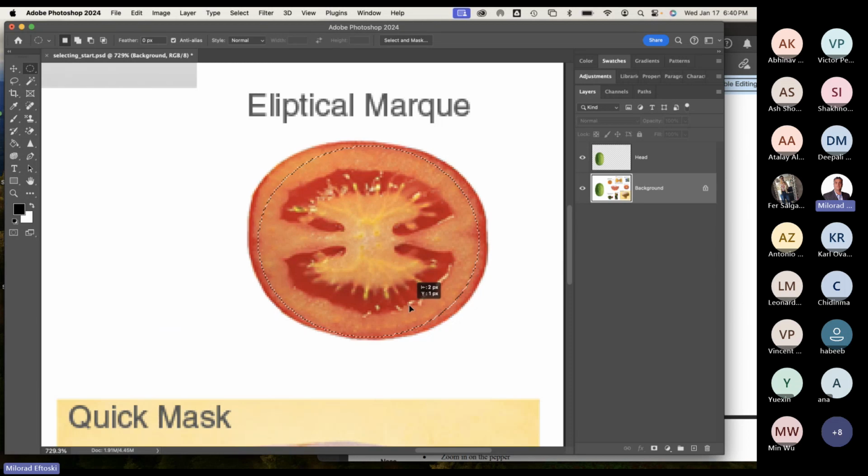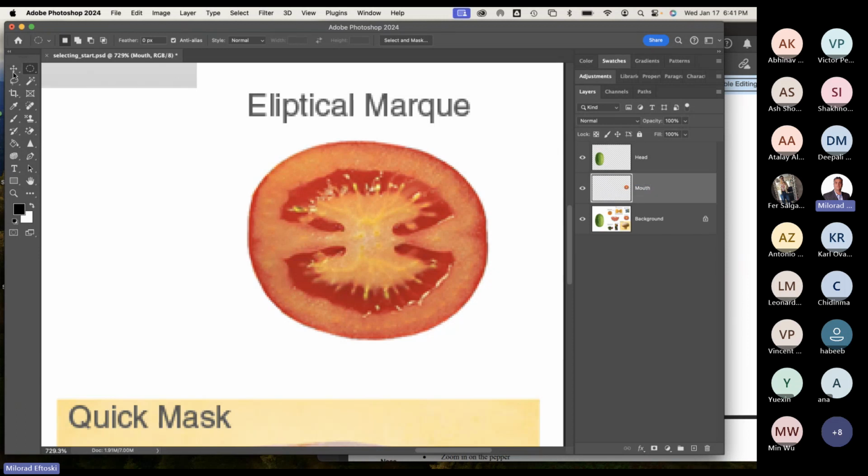There we go. Okay, so as long as it's fitted inside, you're good to go. Later on, I'll show you how to edit or transform selections. For now, this is good enough. Make sure you're on the background layer. Make sure your oval selection tool is established. And now I'm going to go ahead and press Command J, which is the same as copy and paste. And there it is. And I'm going to rename this mouth.